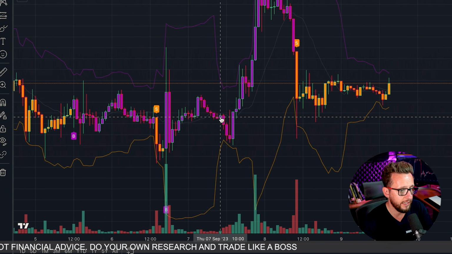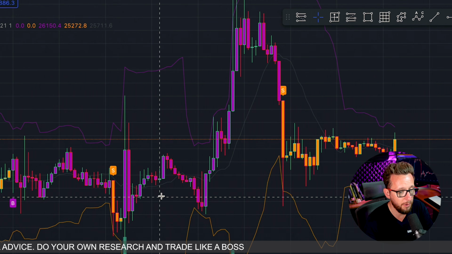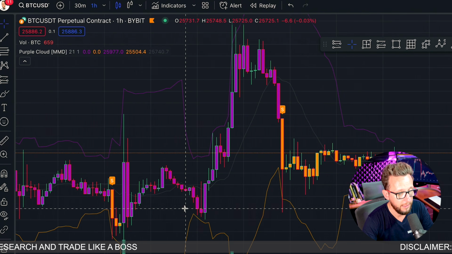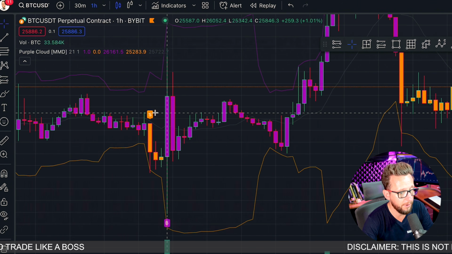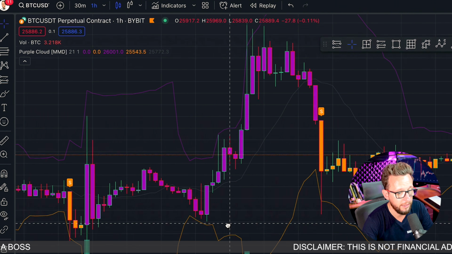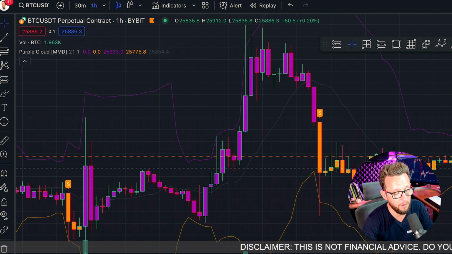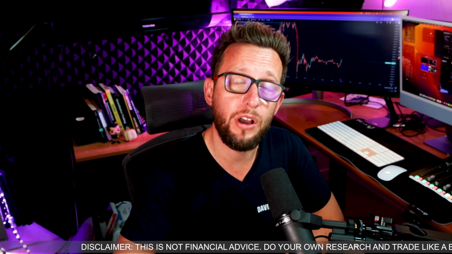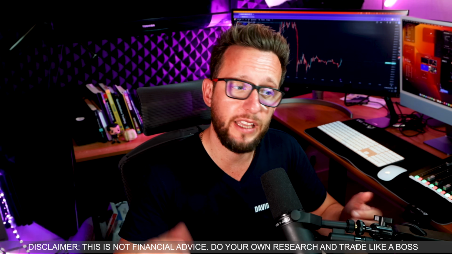Now this indicator is pretty simple. It gives us purple bars when we're looking for buys and orange bars when we're looking for sales. It's even better than that. It gives us a buy and sell signal, purple buy, orange sell just here. It's as simple as that. In the background, I've had a look at the code. There's a good algorithm behind it which uses volume weighted moving averages.